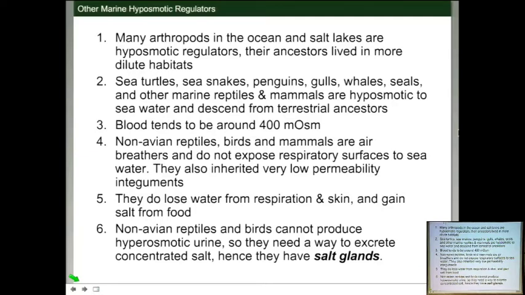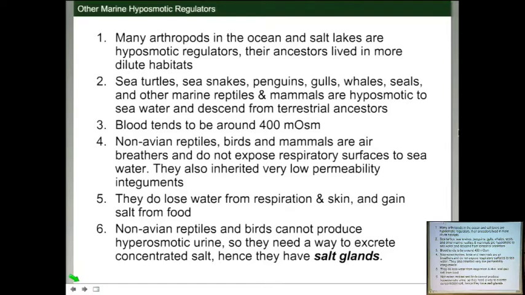And they also have very low permeability integuments, as we pointed out in the freshwater animals, they have developed tight, non-permeable integuments. When we get to the land animals, we're also going to mention that a problem when going to a terrestrial habitat is loss of water through the skin, and thus most terrestrial animals have an adaptation that makes their skin or whatever their integument is very low permeability to water. So now when they come back into the ocean, they already have the advantage of having a very low permeability integument, and also they separate their respiratory surfaces.